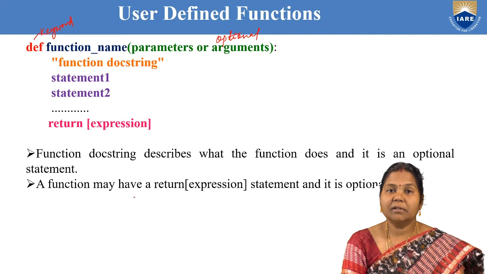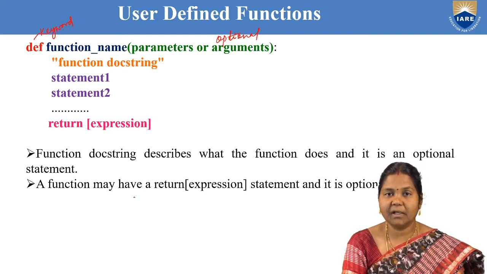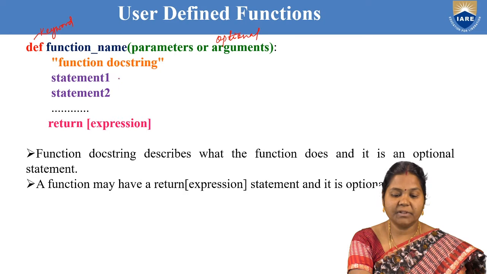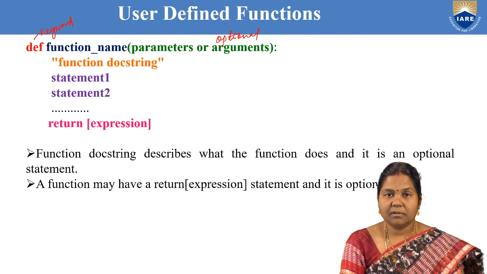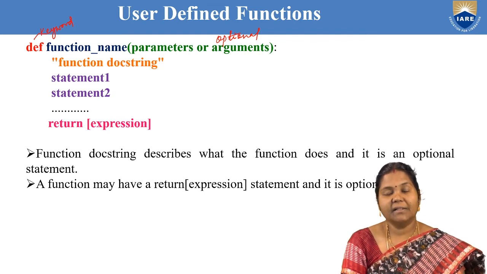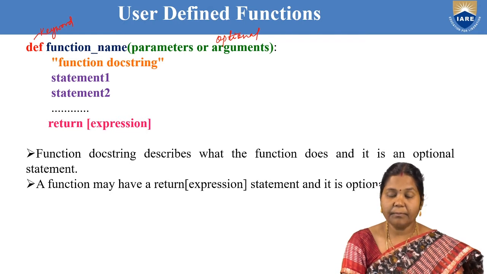Whatever task you have defined the function to do, the logic of the function you can mention through a number of statements. These statements are called the body of the function. Once the function part is over, the last statement of the function can be a return statement. But you can write a simple return.